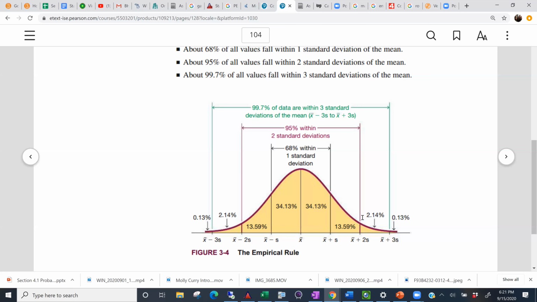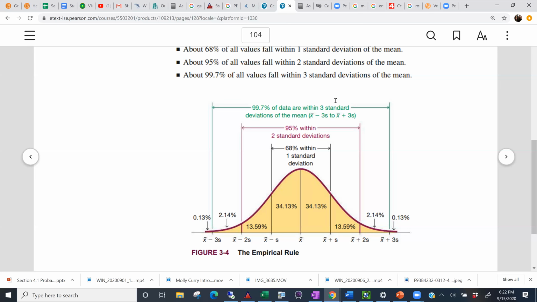So right there, that's pretty unusual. But remind me, how many standard deviations away from the mean was Marilyn? Like 8.5? Can you imagine how little data is going to be out there? She's got to be unique just about. There's just not that much out there. So not surprising that she's the smartest person in the world, or at least according to some. So nice little review of the empirical rule for you.